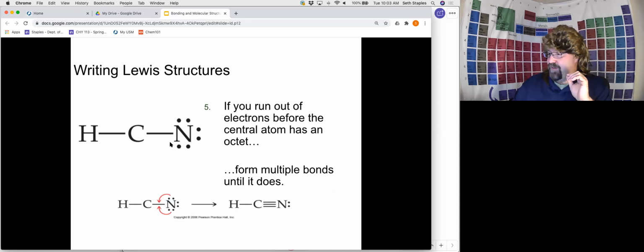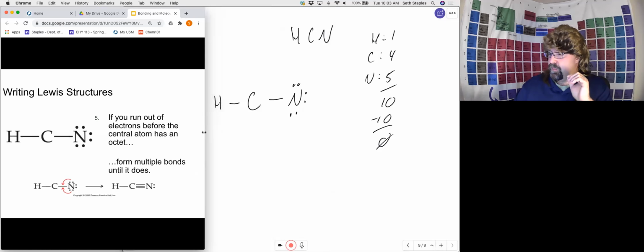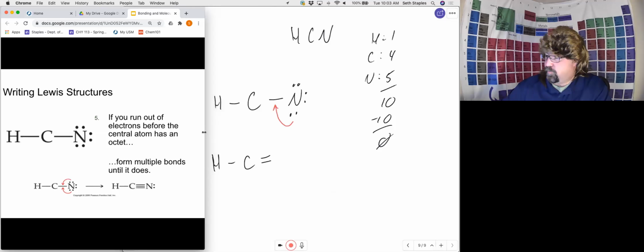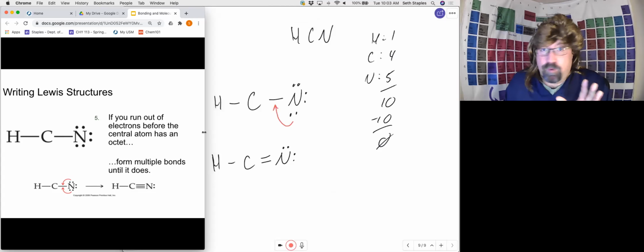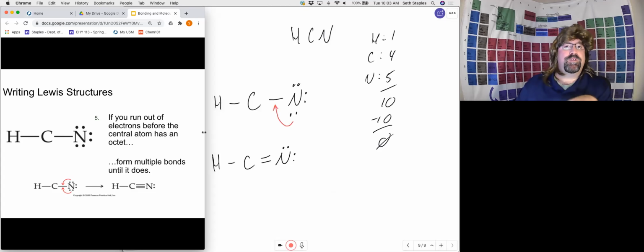And what we'll see, in fact, so let's actually come back to the slide and do this out. So what we're going to do first is take one of these lone pairs and dump it in right here. So we're just going to move that lone pair to form what we call a double bond. Good enough. And so all we've done is moved it. We haven't changed the number of electrons. We've just moved the location from a lone pair to now it's in a bond. And so we've moved the location of these 2 electrons to form a double bond now between carbon and nitrogen.